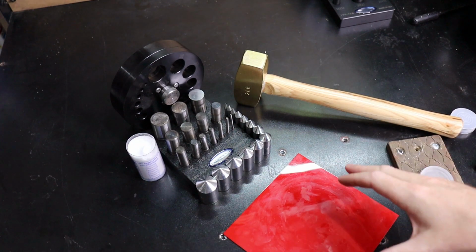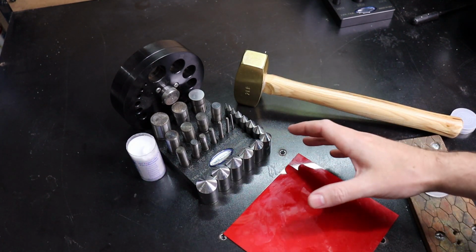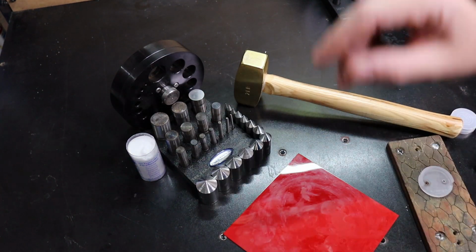Okay, so I'm going to go over just the circle one first, and then I'll show you some stuff with the oval one, but the circle one is a lot more versatile for different things. So that's why I'm starting here.